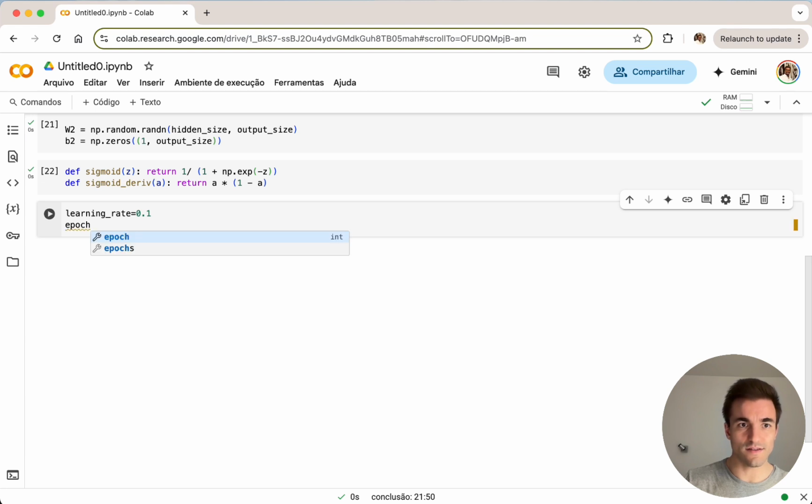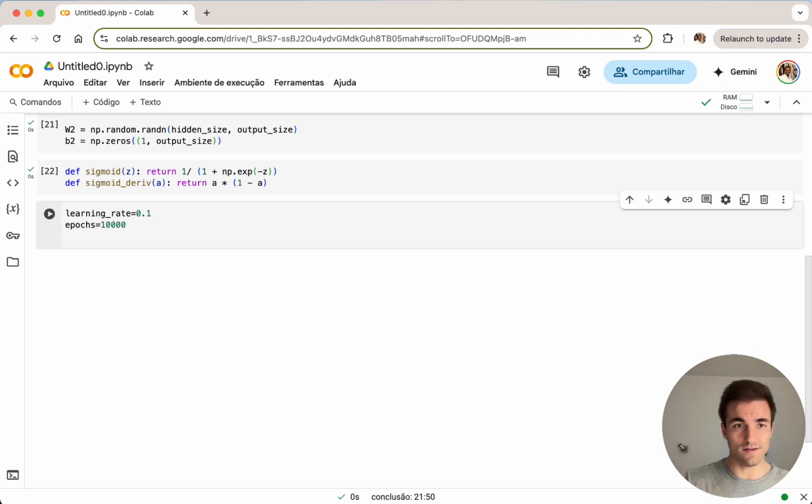Next thing is the number of epochs. The number of epochs is basically the number of rounds that we're going to do that for. I think for this, we should try 10,000 epochs. I think it's probably more than enough.